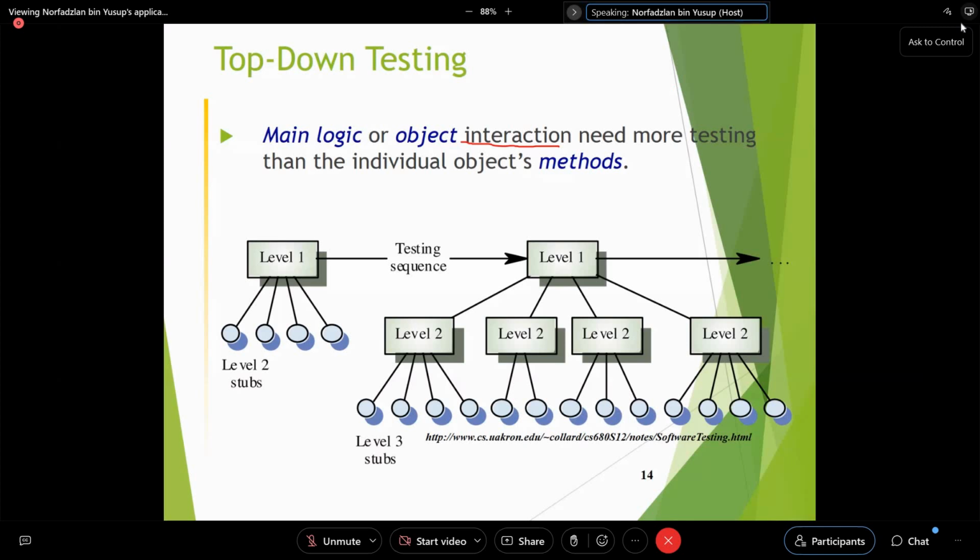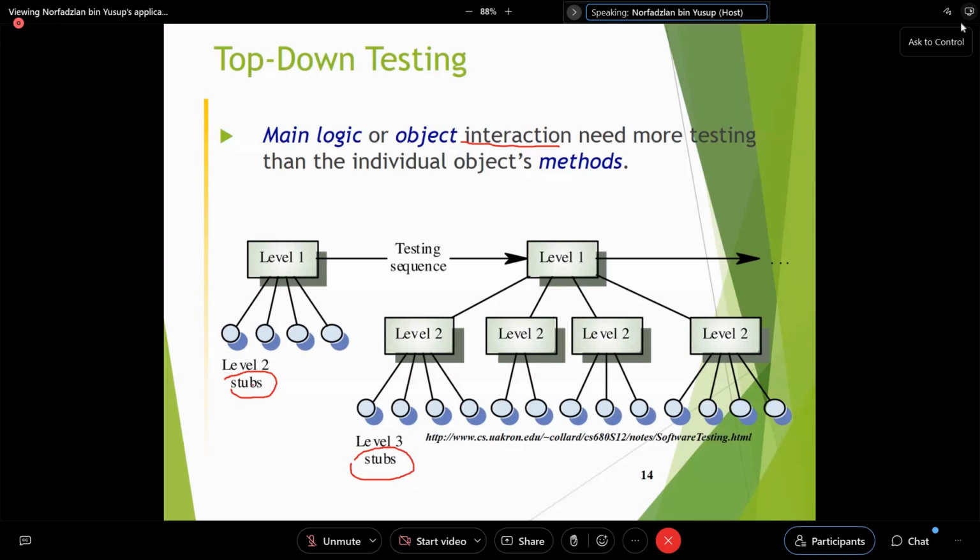So if we look at here, this is what we call the stubs, right? So level 2 here, you have some stubs, and then we have level 3 stubs in here. Okay, so the stubs here basically are just modules. It just acts like a temporary replacement for the modules, but it will give the same output for the products.